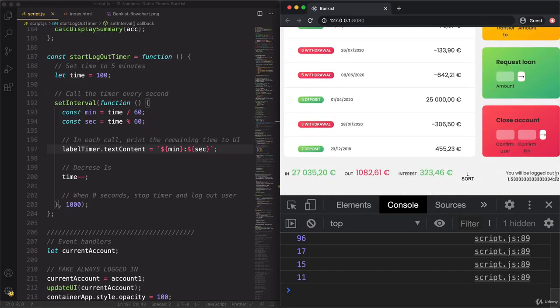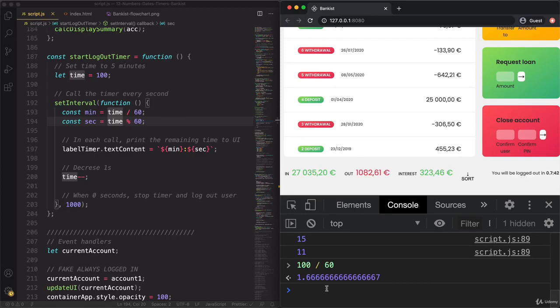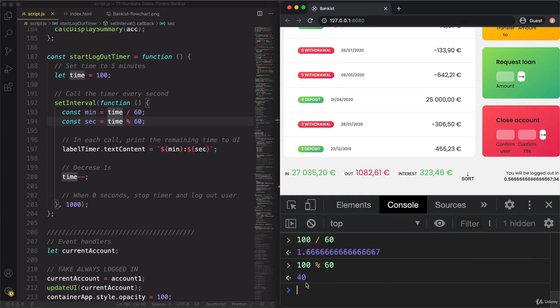And that 40 appeared because that is the remainder of dividing 100 by 60. So let's see it here in the console. So when we divide 100 by 60, then this is the result. But if we do 100, the remainder, then we get 40. All right? And that's because 1 times 60 plus 40 is then again 100.